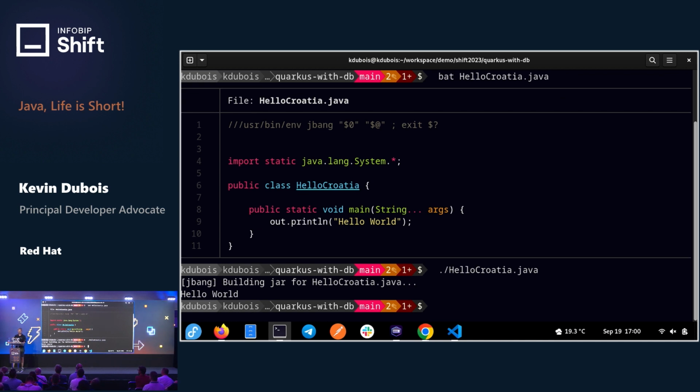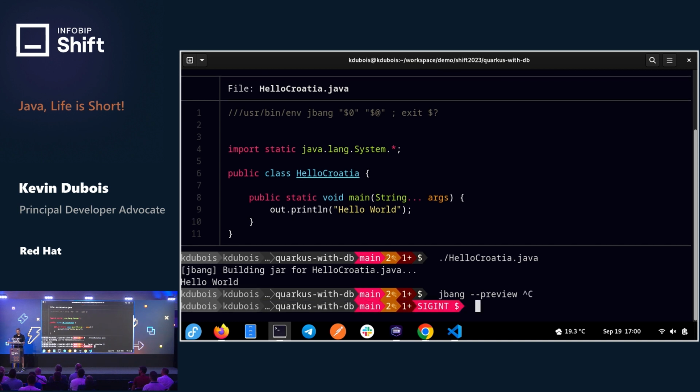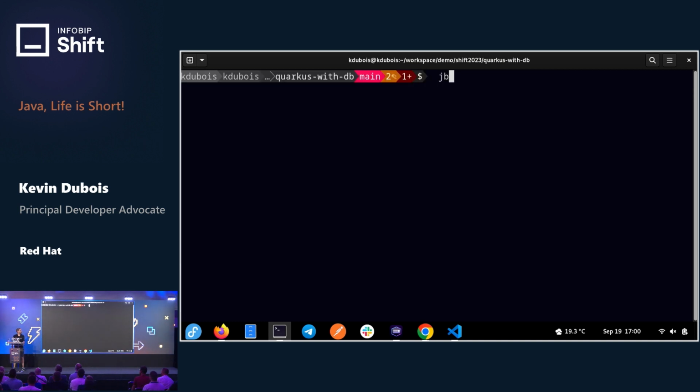But there's something that's really fun with JBang too. It's a preview feature. But in the spirit of the AI stuff and ChatGPT we saw here, you can actually use that with JBang. So you can do jbang preview. I'm going to clear so that it's a little more visible at the top here. So jbang preview init, and let's call it GPT.java. And now I can just tell it what I want to create.